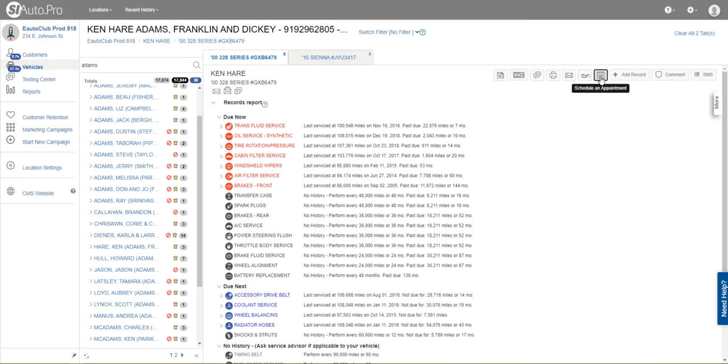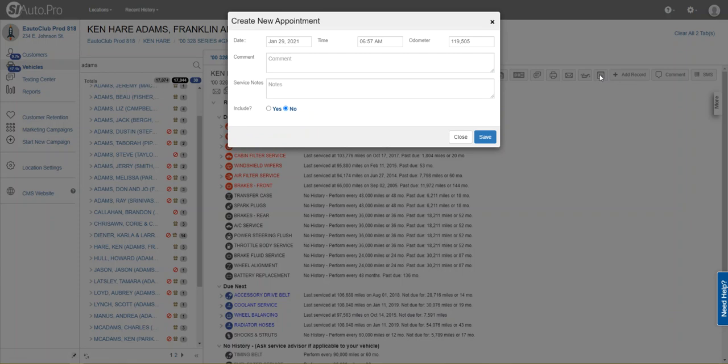This button here is to schedule the next appointment. So again, it is using the system. It will assume that the oil change is done today. It'll use the oil change interval of what they have been using, the miles per day that they drive, to help, again, calculate the next day of that appointment, just like the sticker.